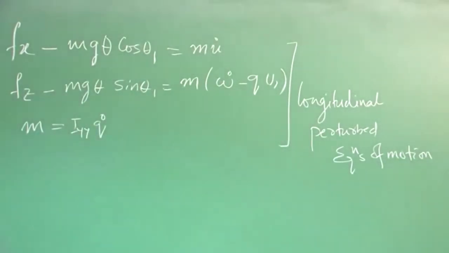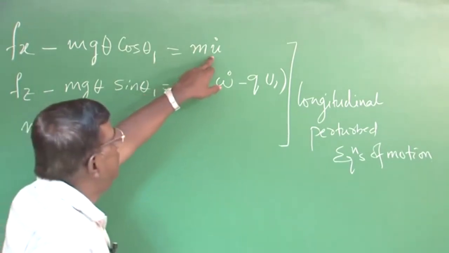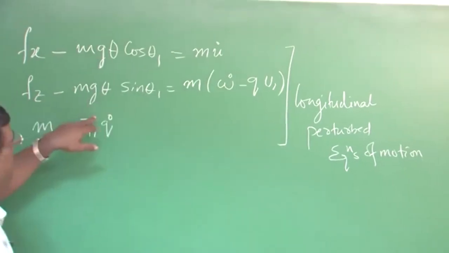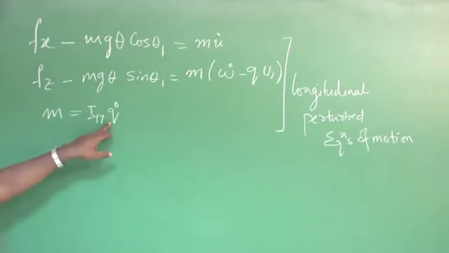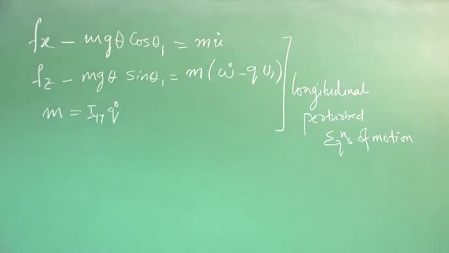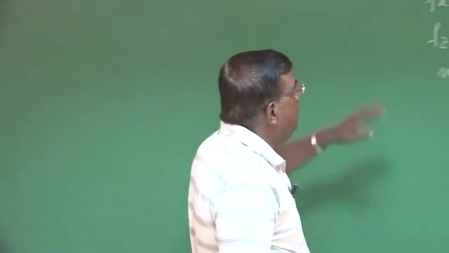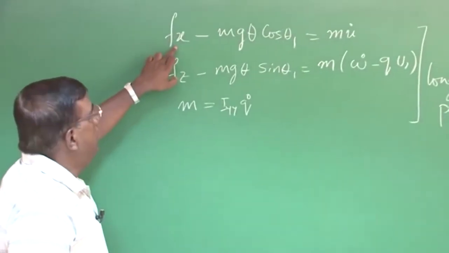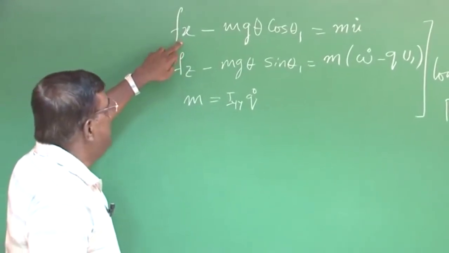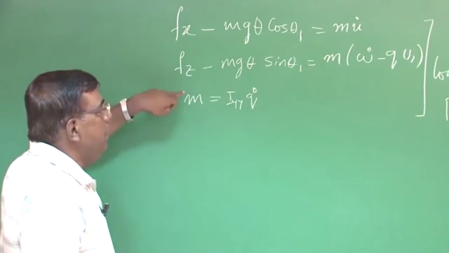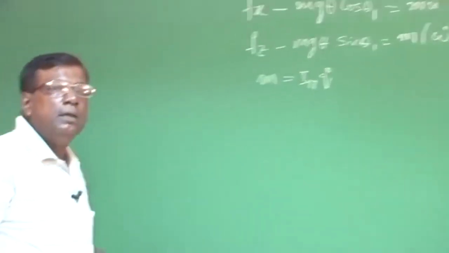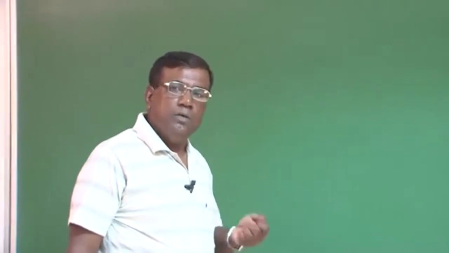Why are we doing all this? Why are we taking so much pain? Because we know that u, which is u dot here, q, then w, which is w dot here, q dot here, these are all perturbed quantities. So we will be tracking those perturbed quantities to comment on whether the aircraft is dynamically stable or not. That is our purpose. To solve these equations, I need to know the dependence of the perturbed aerodynamic forces fx, fz and moment on motion variables, their rates or control variables.